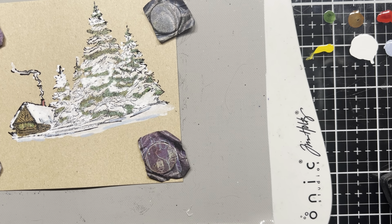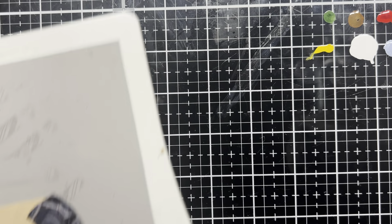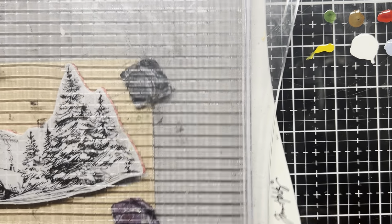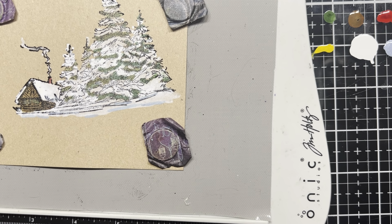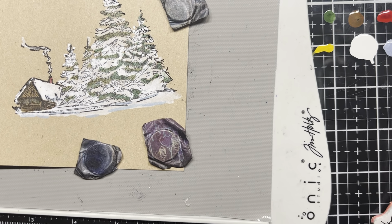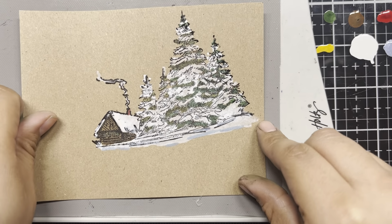So we're just going to go in for that final stamping on this layer. Just adding more ink to the stamp. And let's see how that goes. Okay, pressing down and lifting up. Let's see what we got. Perfect. Okay, so we have all of our detail in this layer. Absolutely loving that. Now, I'm going to give that a quick dry and then we're going to go in with the snowman and add another dimension. So we're just going to take the image and we're going to slide that over just so that we can see what we're stamping. Right here should be good. Put our magnets back.